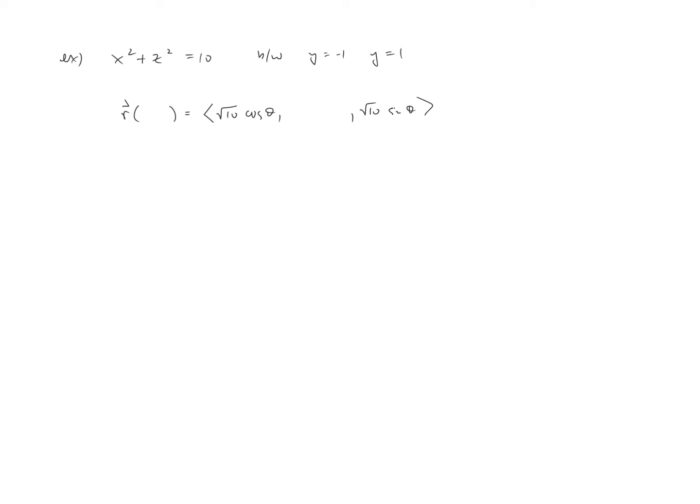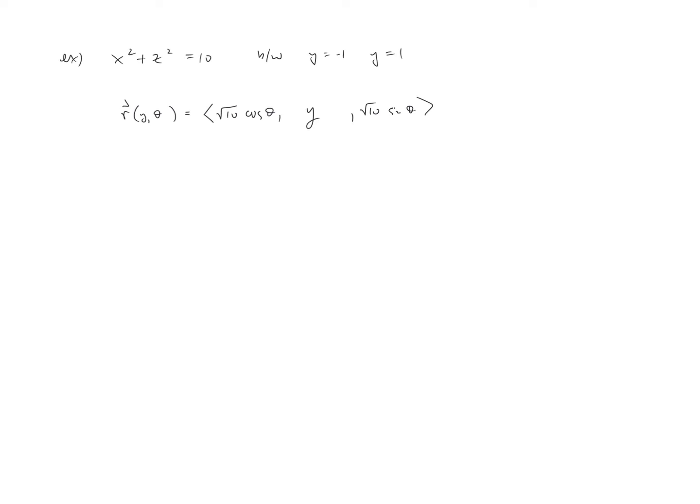Now, the only other part we're missing is y, but if you'll notice again, you've only used one parameter and you're allowed two, so we're just going to let y be itself. And so our parameterization would be with respect to y and theta. Now, we'll go ahead and put our bounds on here.